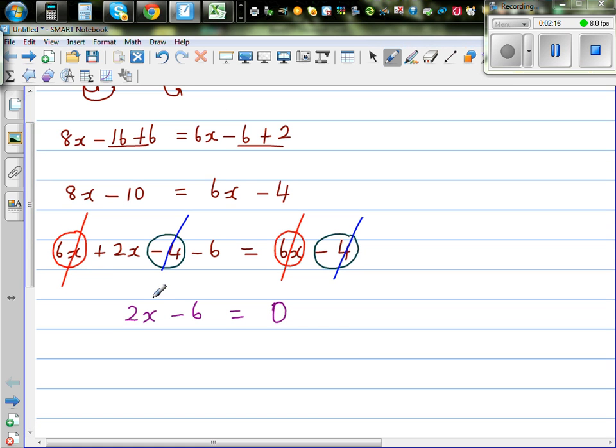So now you use your logic. This 2x. 2x minus 6 is equal to 0. So we are saying, this is a number. What take away? So you need to ask this question. What take away 6 gives you 0. So this 2x stands for what? So well we know 6 minus 6 is 0. So logically 2x has to be 6.